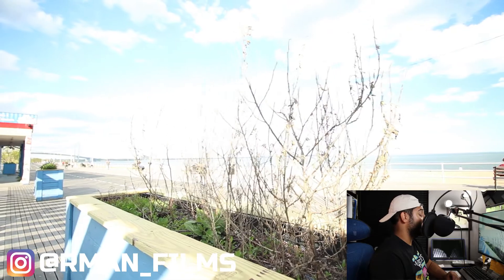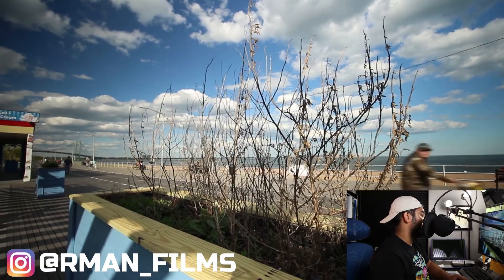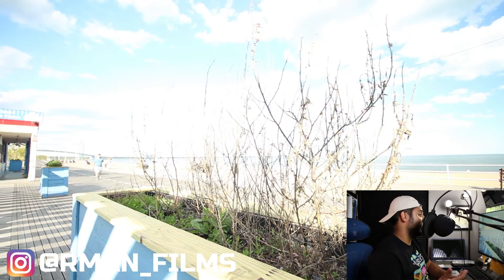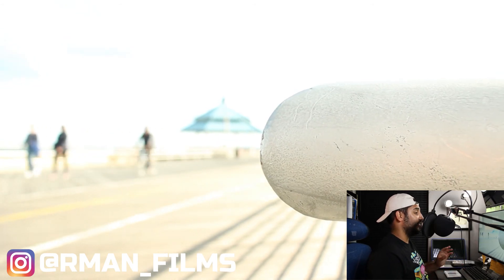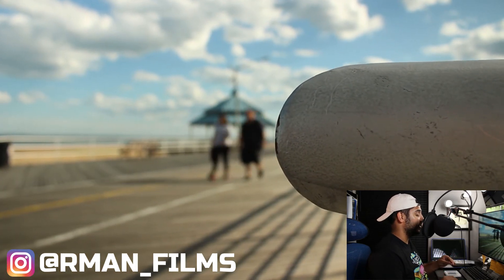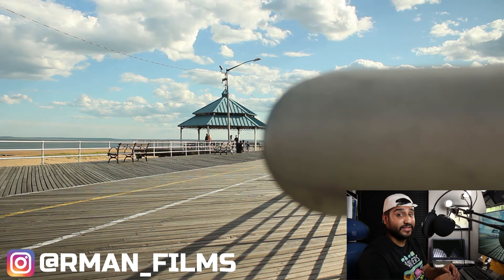Going into video two, we change the angle and aim away from the Sun — there's a video of some shrubs and as we turn the filter the sky is so blue it makes all those colors so vibrant. There is a little vignetting again — like I said, don't go too wide, stick between 15mm and up. Video three is a shot aimed toward the bridge with a sun cabana in the background. As we slowly turn the filter you can see the shallow depth of field develop with an evenly exposed image — people walking by are visible and the clouds aren't blowing out.